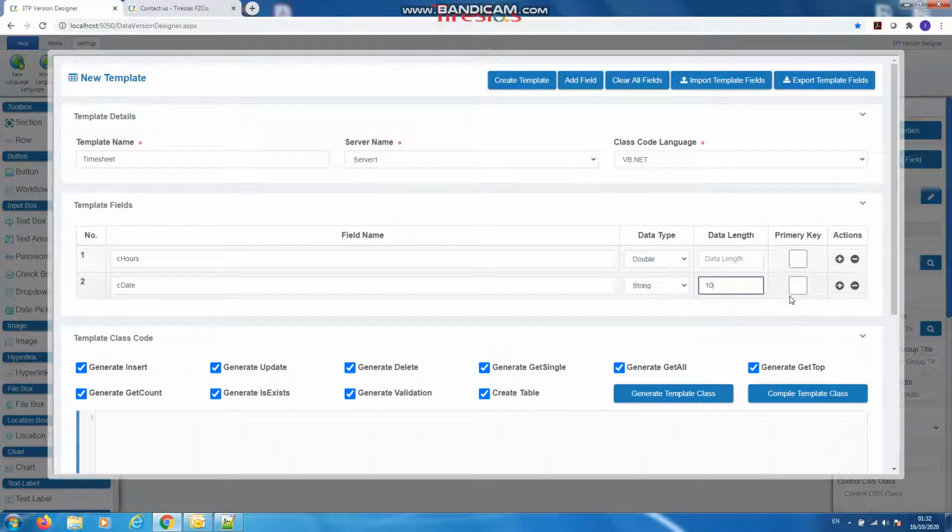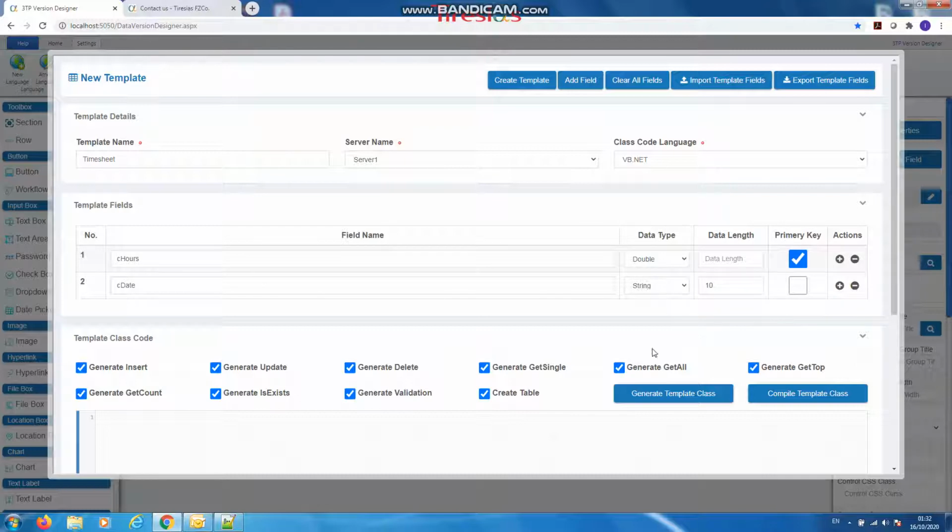The primary key of the table may be any of the fields of this table, or it can be something else. So let's say we need these two columns right now, and we need this one to be the primary key.